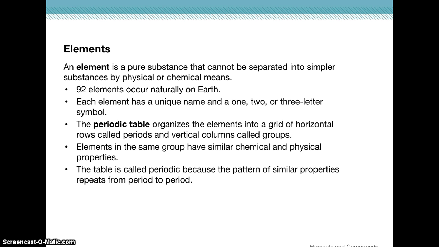They're the things that occur on the periodic table that have 1, 2, or 3 letter symbols. And we'll get more into how the periodic table is organized in a later unit. But just remember that elements, they're on the periodic table. Those are the only elements that we know of. And they are the simplest forms of matter.